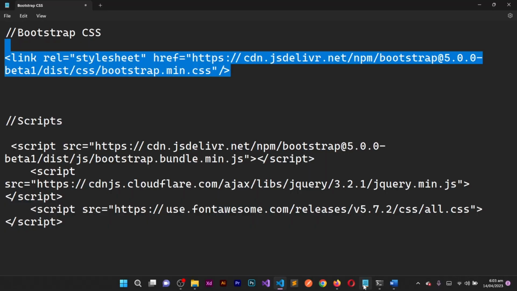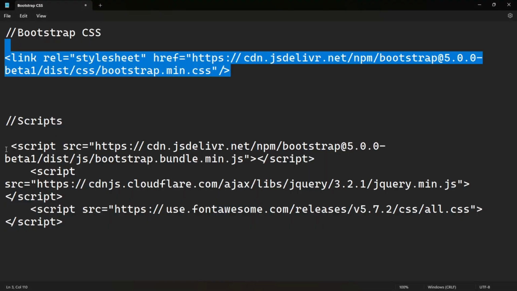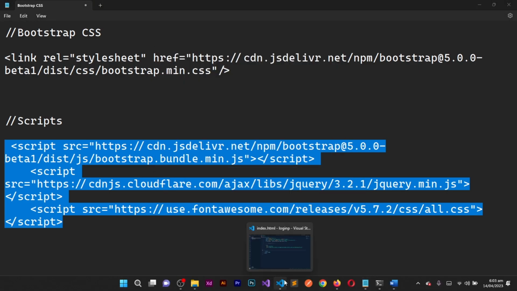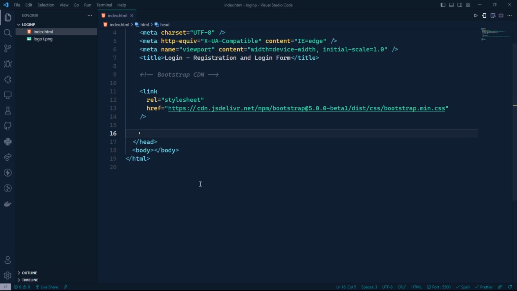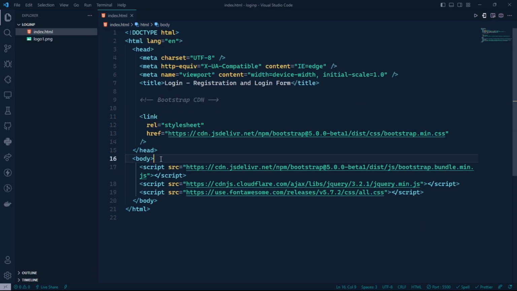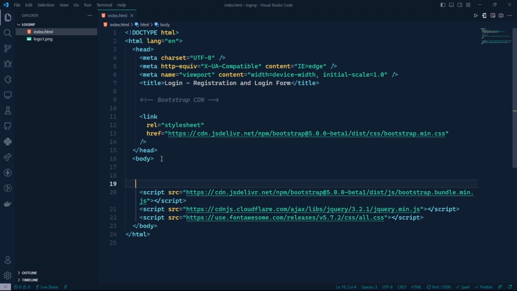Let me go ahead and copy the other ones. These are the few scripts that we will need, like that, and say that just before the closing body tag we paste all the script tags over there.